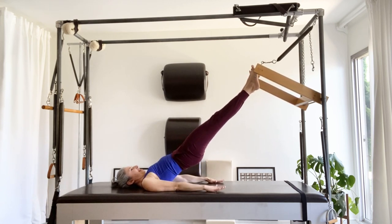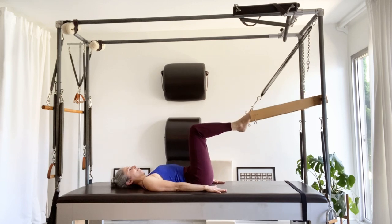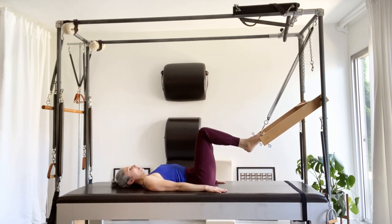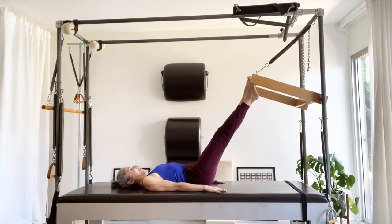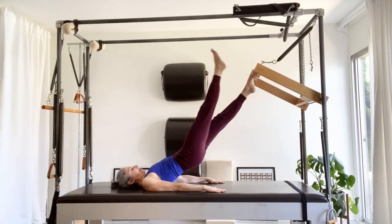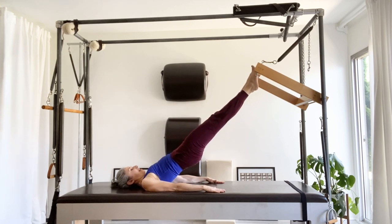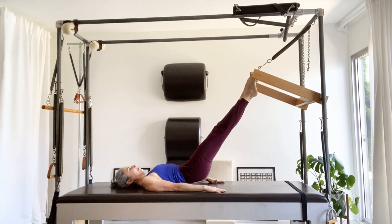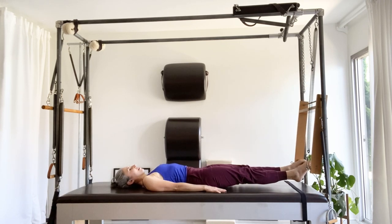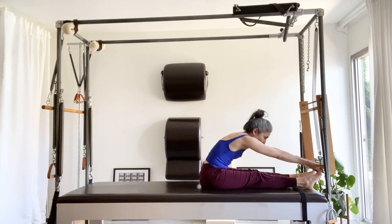Now I'm going to do the one-leg version of this, because that's what we've all been waiting for. I'm going to stand, keep this lifting, and stand on one leg and bring it back, stand on the other leg — just like a step and a kick. Then I'm going to resolve the exercise and come down, and I'm going to do the roll-up to come up and get the bar so that I can close the spring with control.